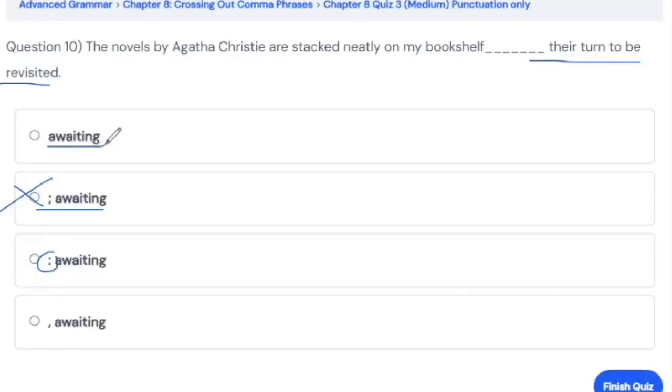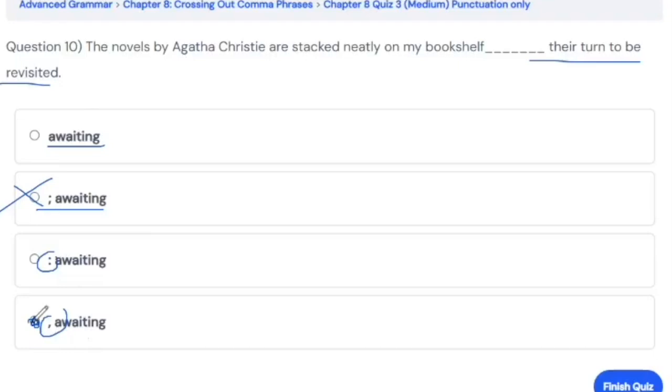Now, awaiting, do we need a comma at all? So, no comma versus comma. This is really tricky. The answer is going to be that we need a comma here. And there's a couple of reasons. One is just they really like ending sentences on the SAT and ACT with a comma ing. That's just a sentence structure they like.